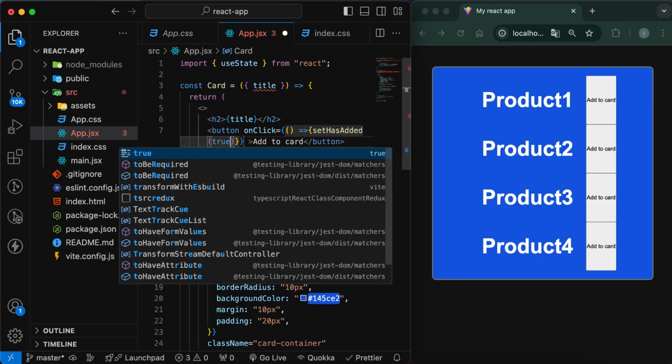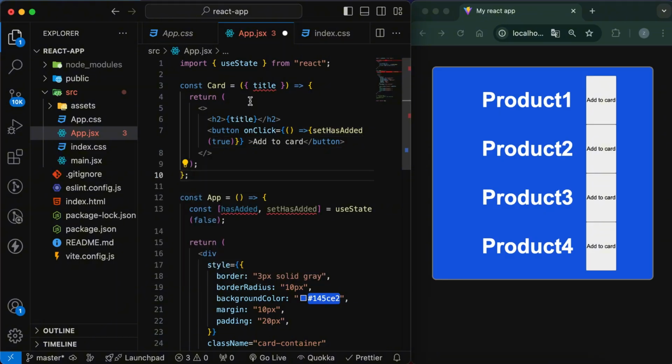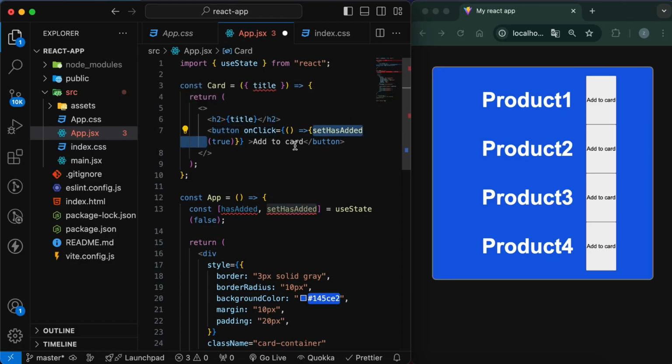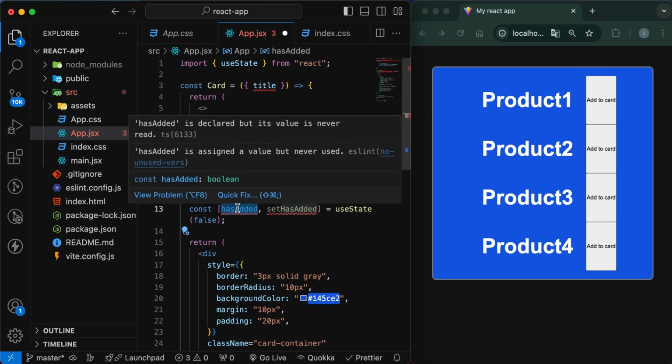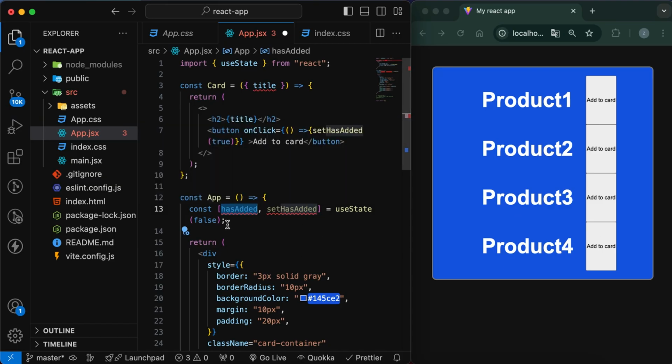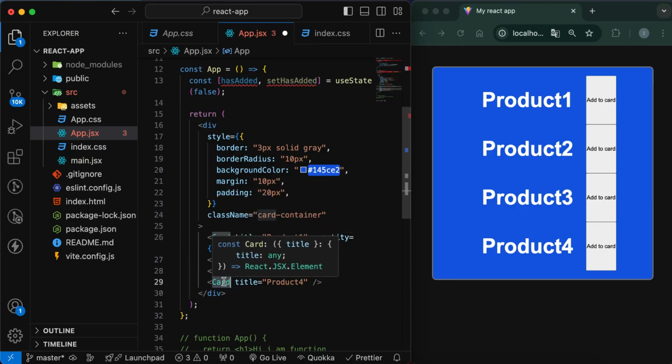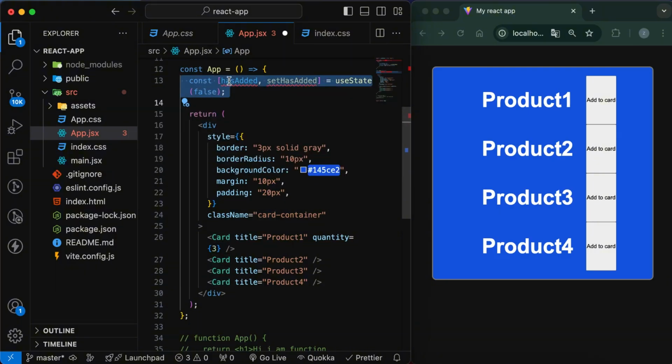Now this setHasAdded function here does not do anything because we have not declared this useState hasAdded state in the same component. It's declared here in the app parent component, and the beauty and the complexity of React comes from deciding where you want to define a piece of state. If the state, for example, has to do with all of these cards together, it will make sense to put our state here in the App component.